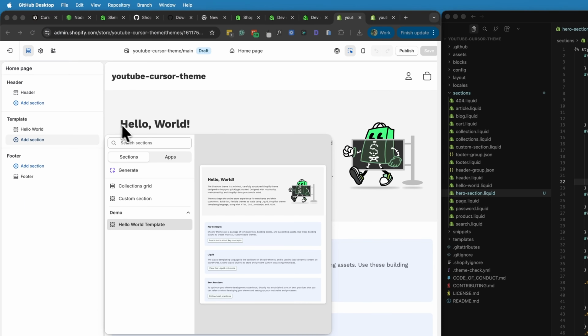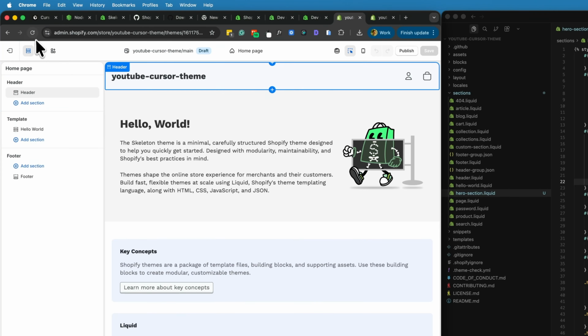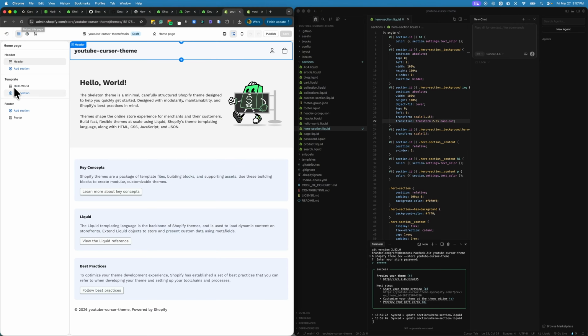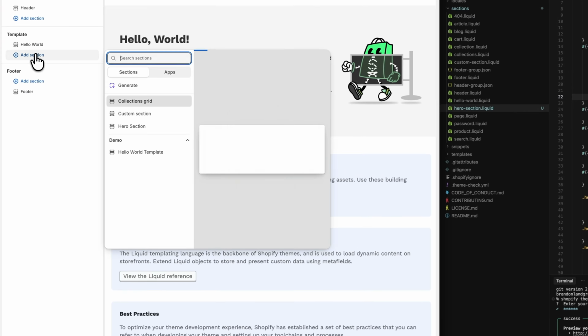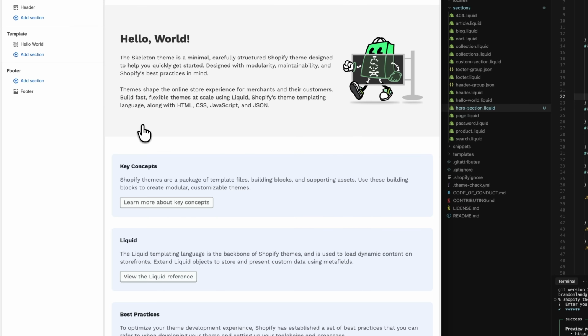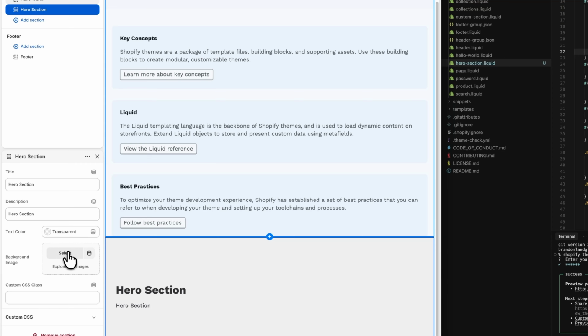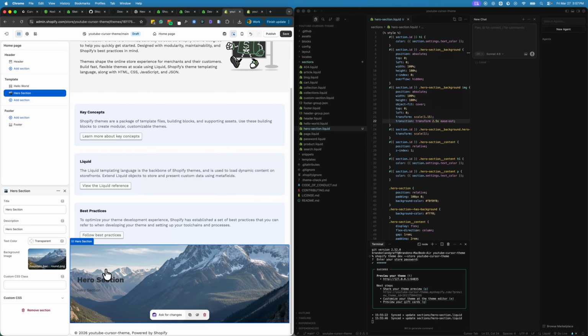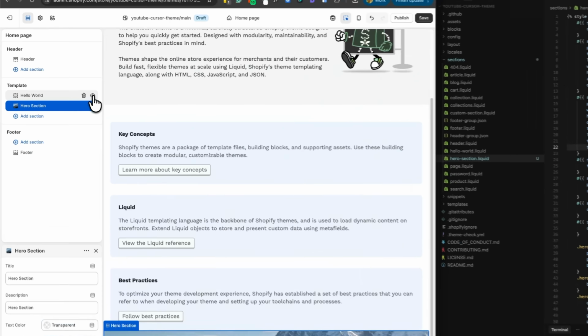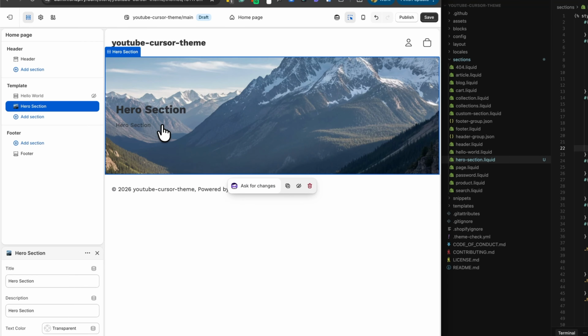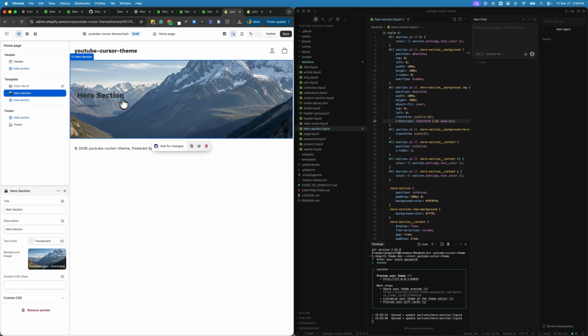Then what we're going to do is go back inside of our development store, and we're going to just refresh this, and we should see our section populated over here. Awesome. So if we hit add section here, we now see hero section. And what we can do is just drop in an image, hit done, and it doesn't look great, but it is definitely a start. We have our first section added in, and now what we'll want to do is style this with AI. So I'm going to hit save over here.